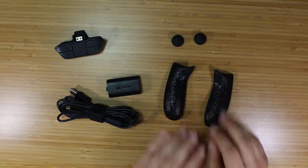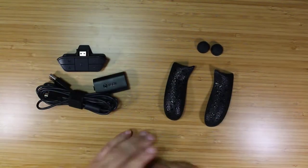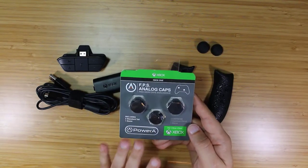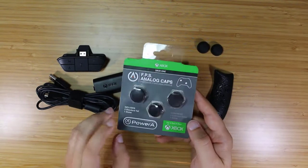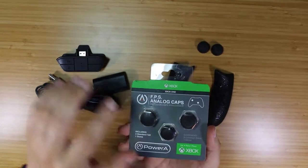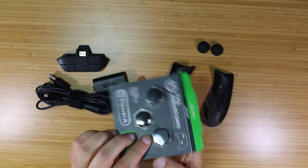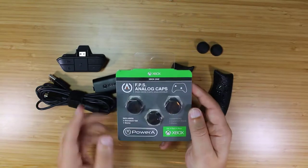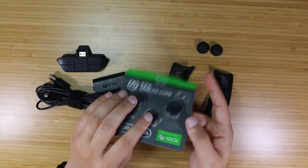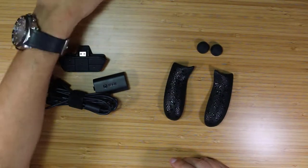You can customize these in any color you want — it really comes down to what you want. I did pick up some PowerA joystick caps as well for this video, but I'm not going to put these on just yet. They're an official PowerA product — caps that go on top of the joysticks. Mine did not arrive in the best shape, so I'm not going to install them until I hear from the seller. I paid around $7 for these shipped, but they came broken, so I'll stick with the Skoll ones for now.